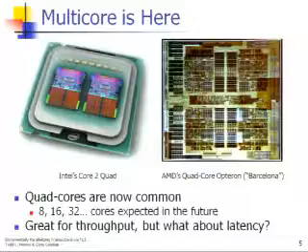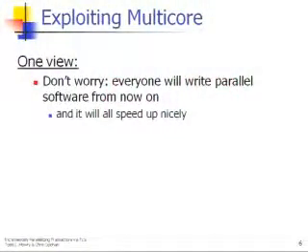So the starting point for this is multicore. Today we have quad cores, and the projection is that we'll have more and more cores over time. So we can't crank up clock rates anymore, but we can stamp out more and more processors on a chip. So clearly, if you're interested in increasing throughput, there are more cores to run things on, and it's good for that. But what about simply making things run faster?